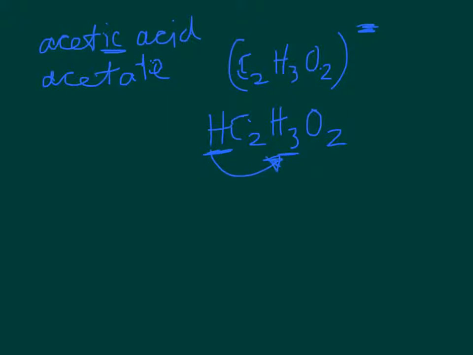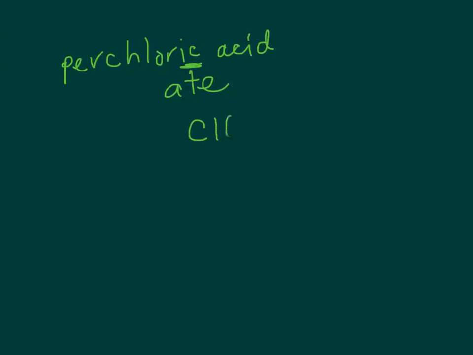Let us try another one. Which one shall it be? Let's change up our color. Let's do perchloric acid. Perchloric acid. I know per is a prefix, but it's a prefix that means something different. So here we have ick. Ick must have come from ate. So you look up perchlorate. I believe it's ClO4 with a 1 minus. And so all you need is 1 H. So it would be HClO4. I guess if you drank that, you would be no more also.